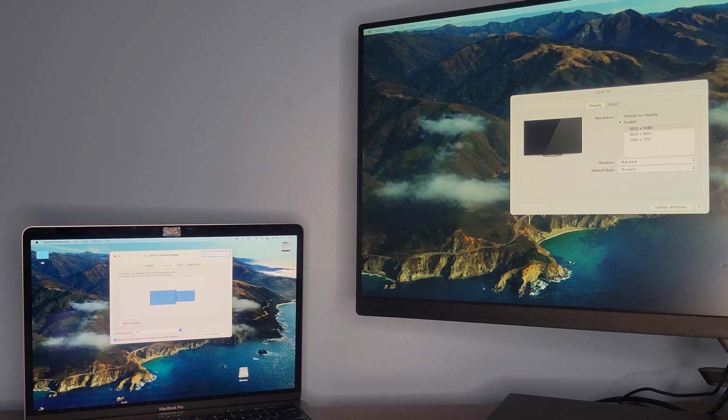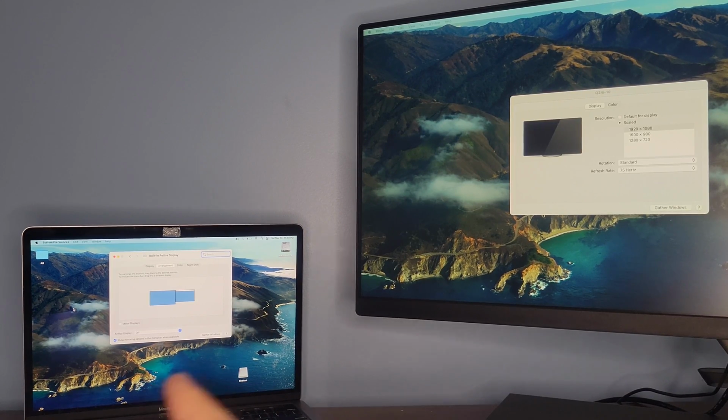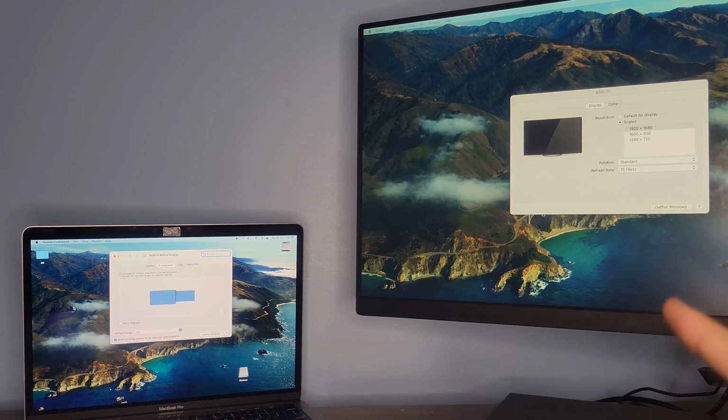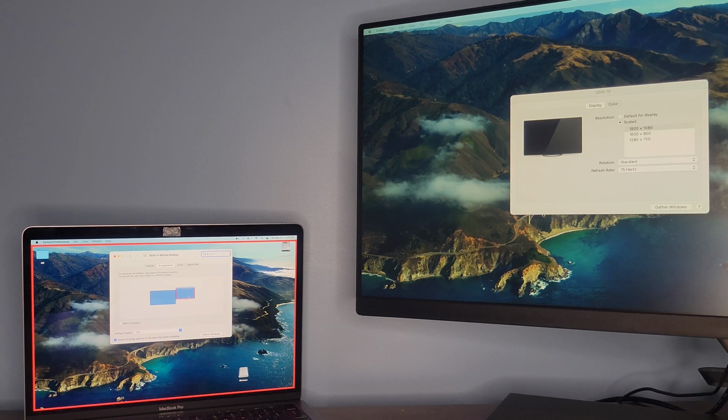The arrangement of these two boxes should match your setup. So on my left side is my MacBook and on my right side is my monitor. So these two boxes should be flipped over. There we go. Now this way I can actually scroll from this side, the left side, from my MacBook all the way to the right side, which is my monitor. You see how the mouse can actually transition from one side to the other?